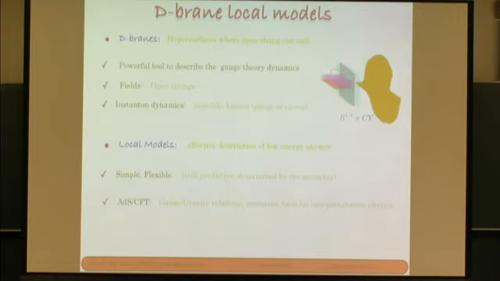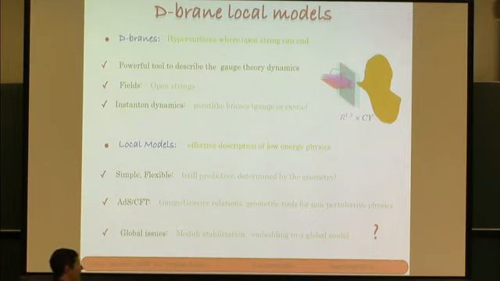I will not say anything more about this holographic correspondence, but I'm sure that we will hear more during this conference. But of course, we cannot close our eyes. This local model is a nice effective description of the physics near the singularity, but there are important questions that you cannot address with it. For example, the question of moduli stabilization. In all my talk, I imagine that the background is fixed in some way, but at some point we should worry how string theory chooses the vacuum and how you can embed these local models into a globally consistent model. This local description cannot say anything about that.